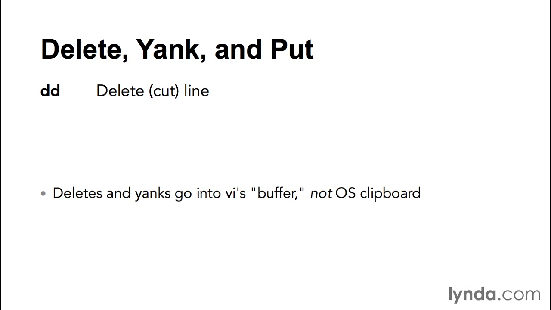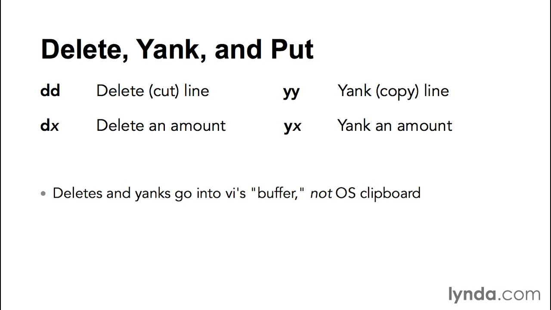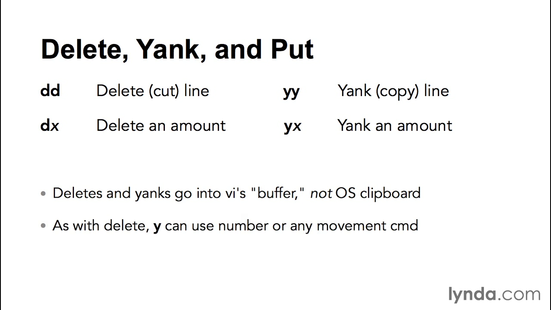vi's equivalent of copy is called yank. The y command works like the d command in that yy yanks a line, just as dd deletes a line, and yw yanks a word, y) yanks a sentence, y} yanks a paragraph, and so on. The y command is just like d in that it puts the text into the buffer, but unlike d, it doesn't remove it from the file. So just like copy, when you use a y command, you do not modify the file.